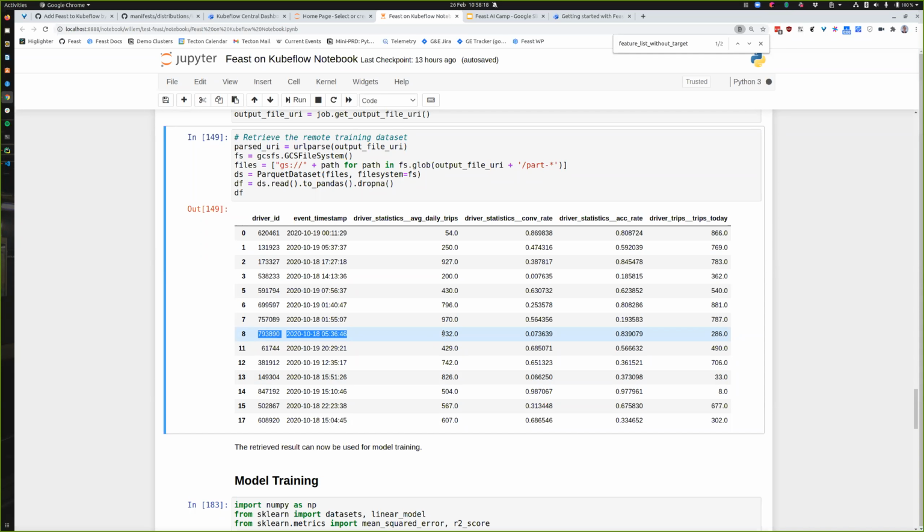Okay, I just made a very big mistake because I reran this method which creates random entities. But okay, so now I can't run the rest of the cells. But essentially what you're going to do is sample some entities, let's say a subset of them, because this is typically what would happen in the production environment. You'd have an incoming request from a production system with some drivers or some users, and you'd want to enrich those IDs with features. So you'd have a list of features, and you'd call the online Feast client with that list of features, and you'd get back your online feature values from production.